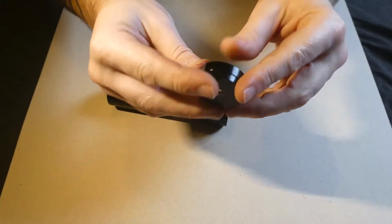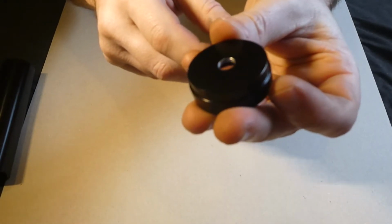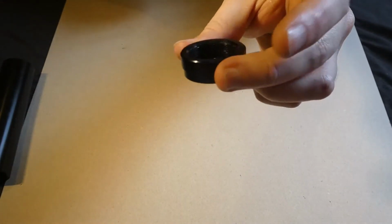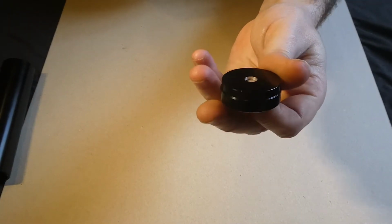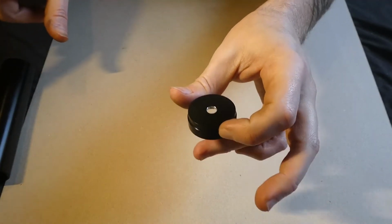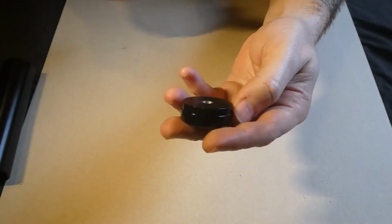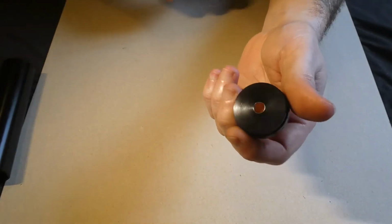When it comes out of the packet, the end cap isn't drilled. So it has a little indentation in there which you can use to center the drill on and drill it through. I've drilled it through with a 7 millimeter hole because I've got a Weihrauch silencer on my BSA. I figured I'll go with the same hole size to give it a fair comparison.